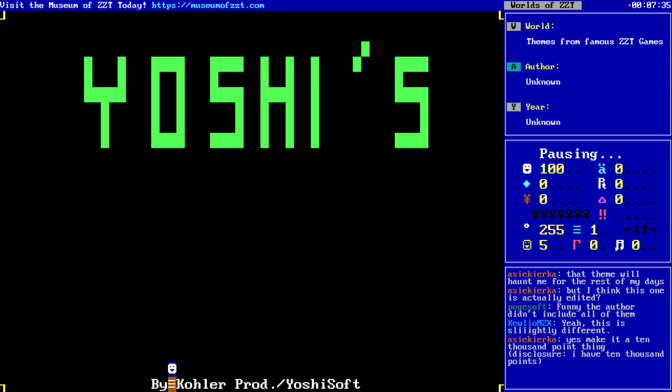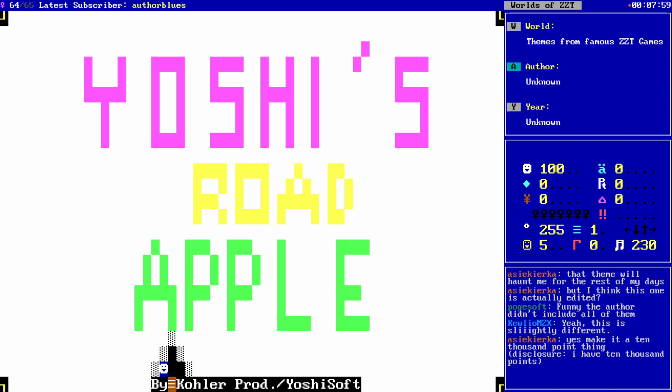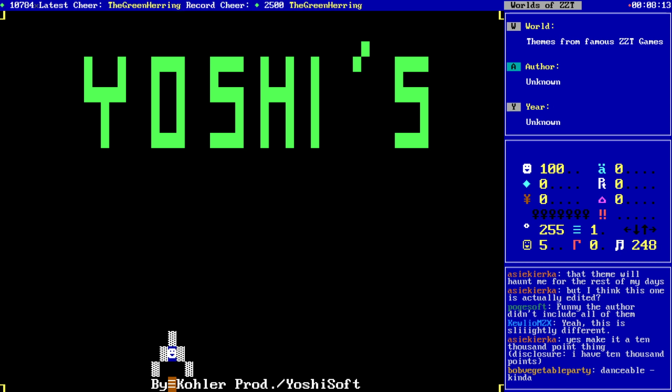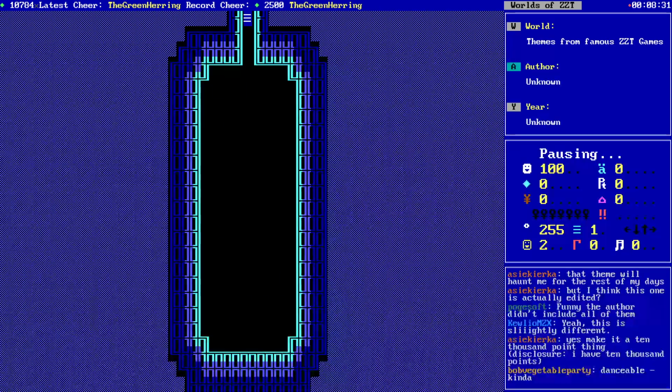How about Yoshi's Road Apple? One of the finest titled ZZT games out there. I like how many of these famous ZZT themes are just famous actual themes put into ZZT, and then associated with the ZZT game instead of the original. This is probably the best one yet. Not so much for the amount of time it would take to clear that buffer, though. I don't remember Zazunda having music, honestly. That's another example of a historically well-received world, but I did stream it once, and it's kind of rough, honestly. It's very difficult and very demanding.